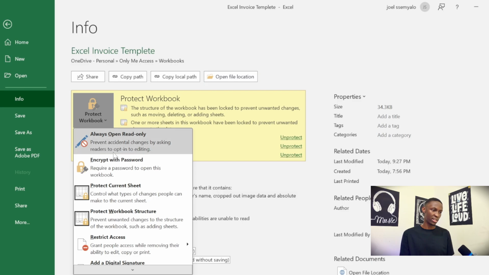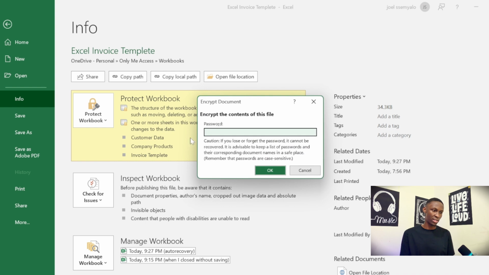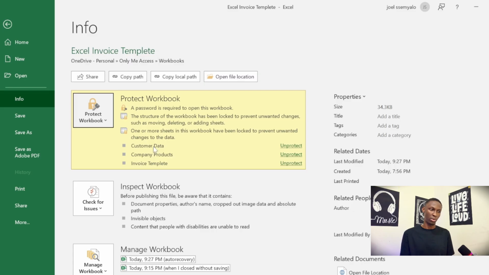Then under here, there is what we call Encrypt with Password. I'll click on that. Then I create another password. I'll select 1 2 3 4 5 this time. I click OK. Then it will ask me to rewrite it again. Again, I'll write 1 2 3 4 5. Then I click OK. It will process.